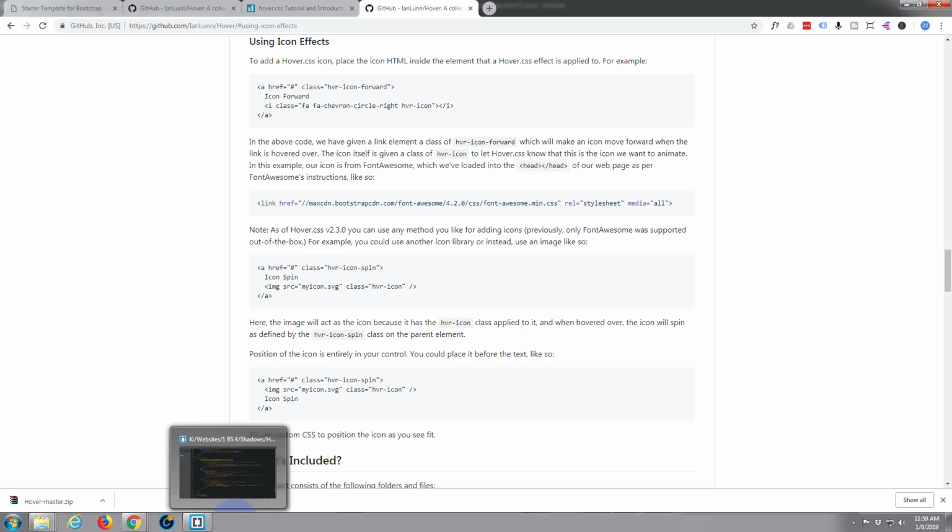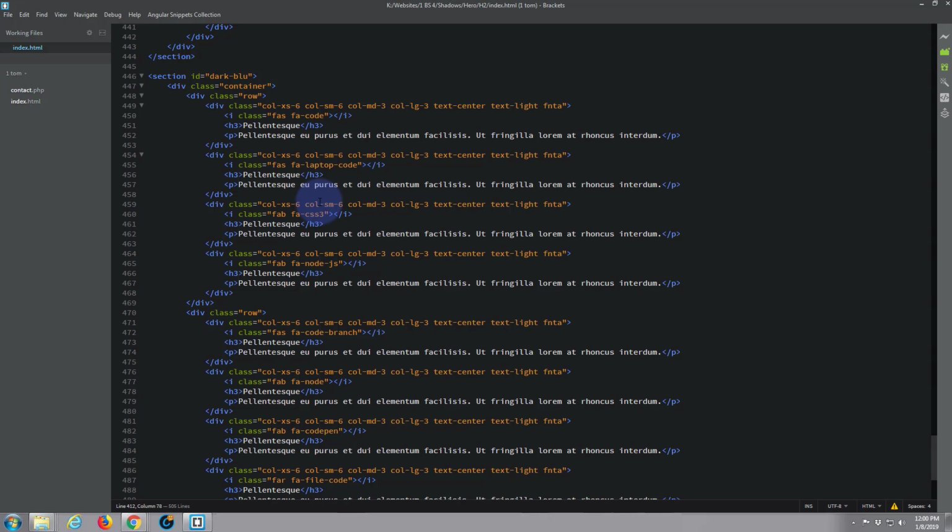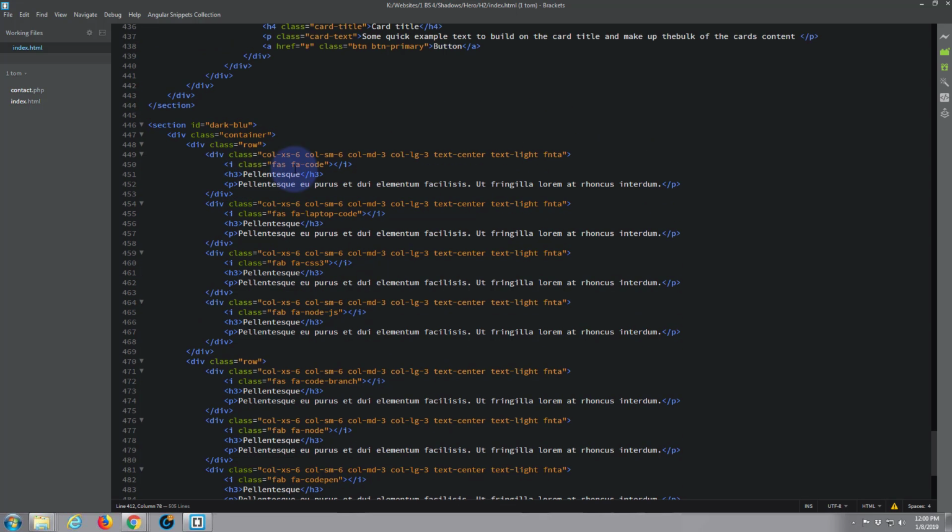Okay, let's go and find those icons. Here we are. Here's one, icon class, Font Awesome, font code. Now we've got to wrap it inside a link, or an anchor tag, A, and its href, and the name of where you want it to link to, so put whatever you want in there.